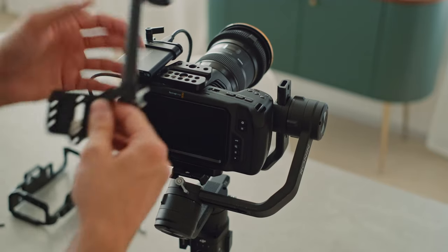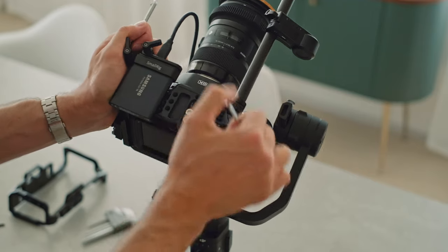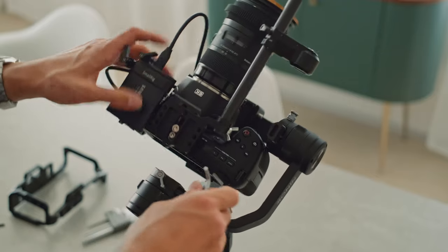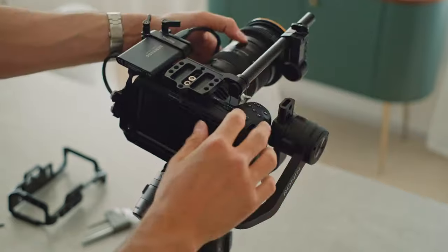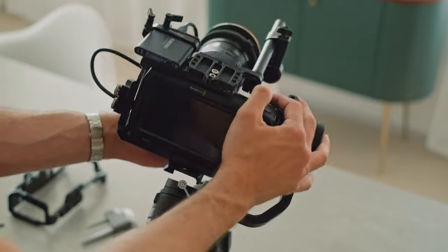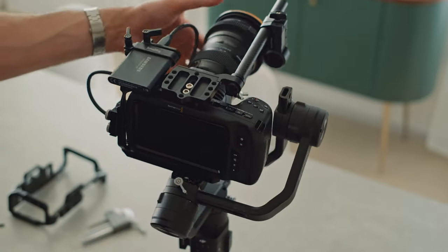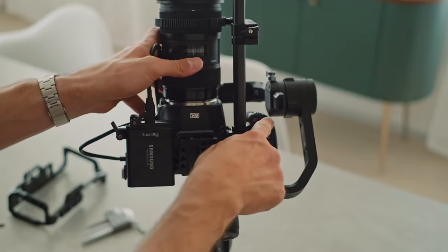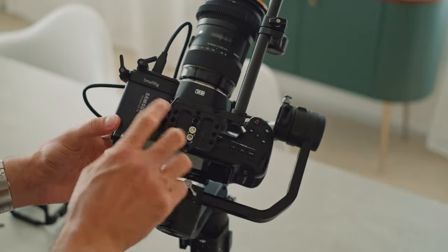I'm curious to see if this is going to work, so let's attach the focus motor again. By the way, this is really a weird solution — for now it works, but if any of these tiny parts fail it's going to fall apart. If you guys have any better solutions to mount the motor on top, I'd like to see it. This feels like we could make it work. Just have to shift it more to the left and to the back. That looks pretty good. This setup definitely works — it's not perfect but you could make it work. You have plenty of space and you could push it more to the front or to the back. So this kind of setup works with a half cage, the Samsung T5, and the focus motor.